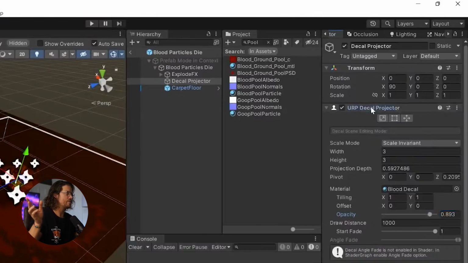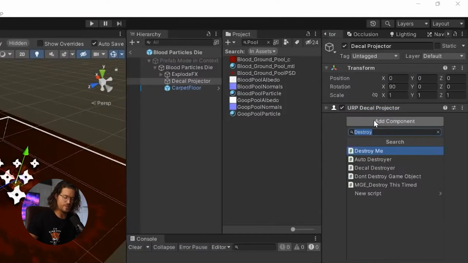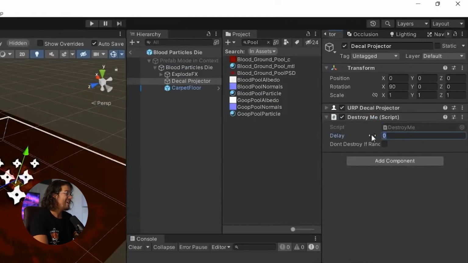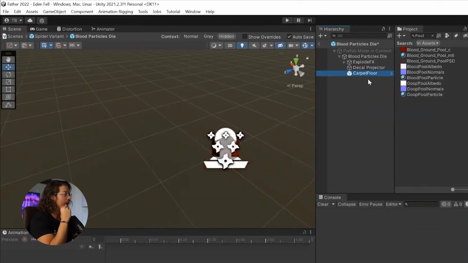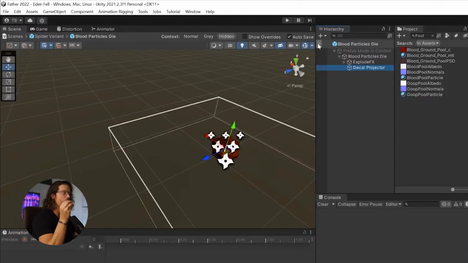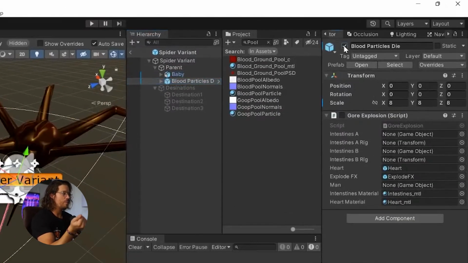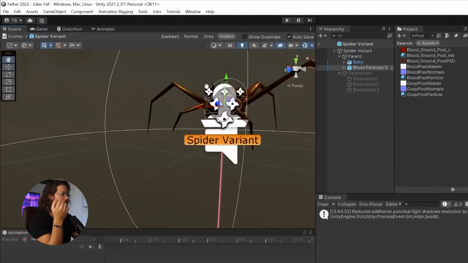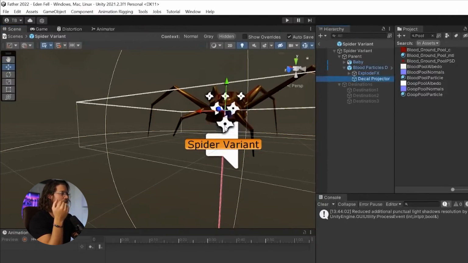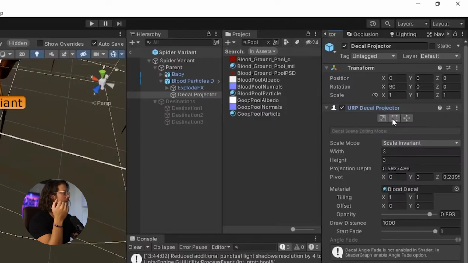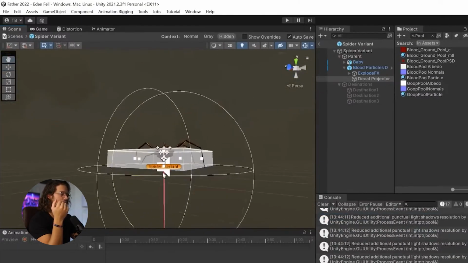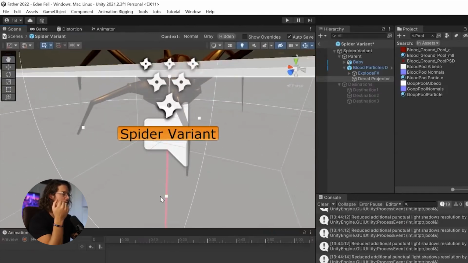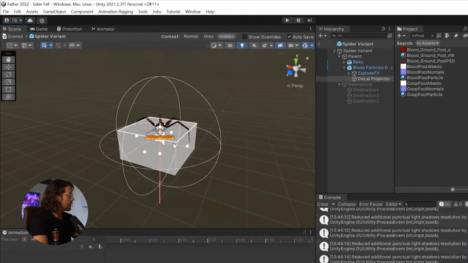So the real question here is, will this be forever in the scene? I think what I want to do is have something like, after 2 minutes, it'll just destroy. So let's save it at 120 seconds. So we're going to delete that. The way this is going to work is when I kill an enemy, the blood particle effects will appear and those will appear on the floor. But I'm going to center those up inside of the enemy's body, just like that. That way, when the decal projector is pointed down, we should probably do a couple tweaks here to push it down just a little bit, just in case it doesn't fully touch the floor, right?